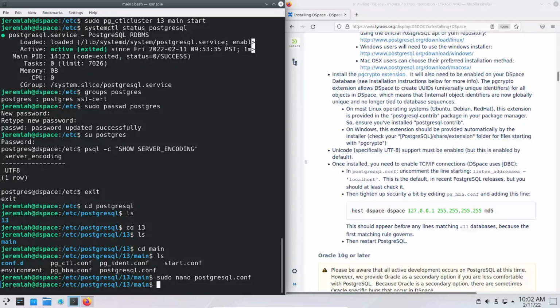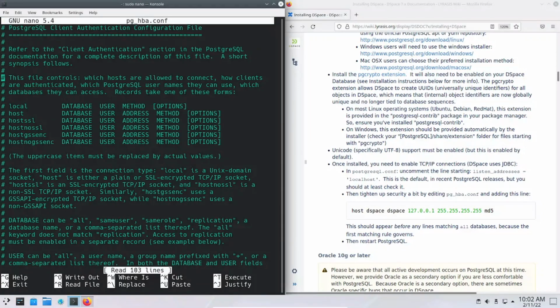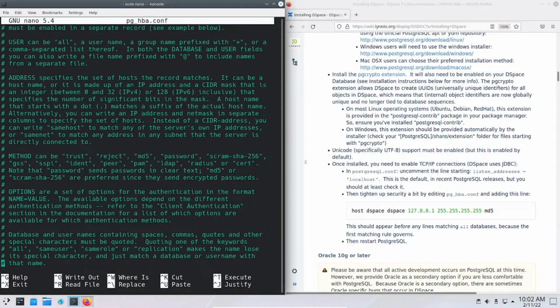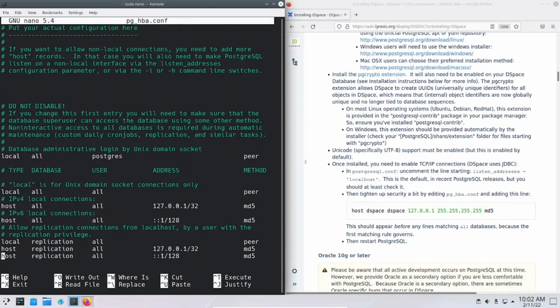Okay, now we are going to tighten up security a little bit by entering this line in the pg_hba.conf file. So we will run sudo nano pg_hba.conf and enter. And we need to use the arrow key to scroll down to this section here, the database administrative login.